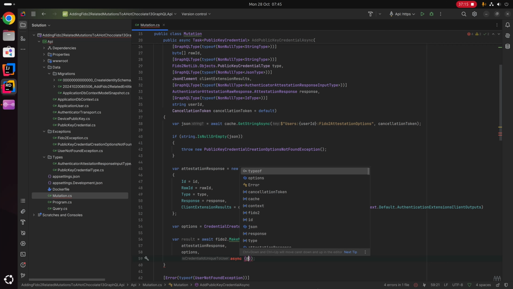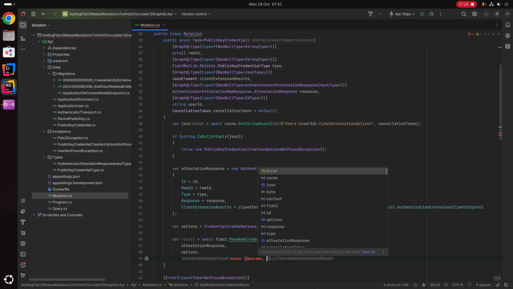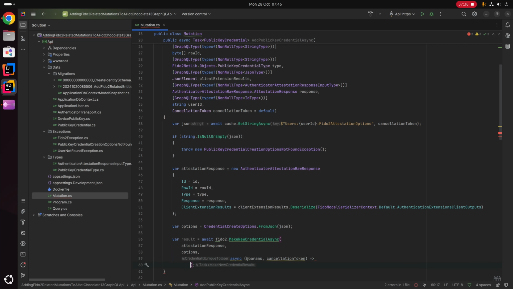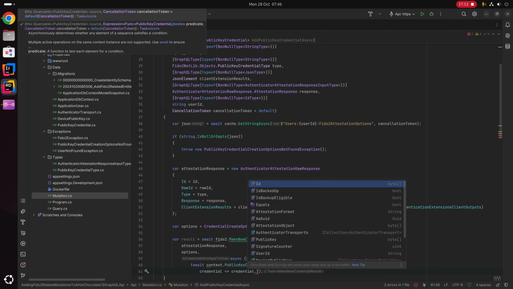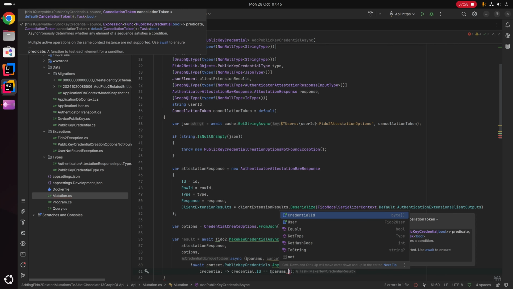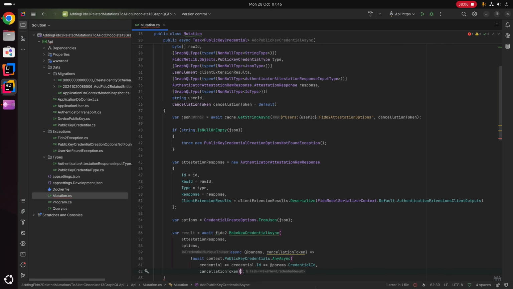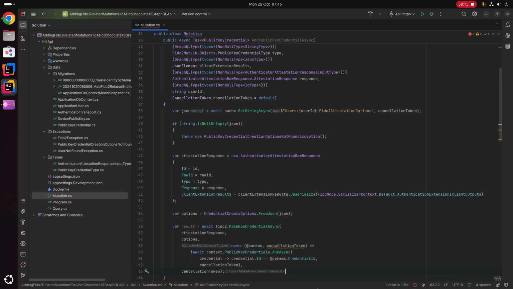We're then going to create a function that will check to see if the public key credential is unique. So we're going to specify async, as this will be an asynchronous function. The parameters passed to the function will be params and then cancellation token, like so. And we're then going to say not await context.PublicKeyCredentials.AnyAsync, where the credential.ID is equal to the params.CredentialID. We're also going to pass the cancellation token to that call to AnyAsync. And then, last but not least, we can pass the cancellation token to the MakeNewCredentialAsync method call.